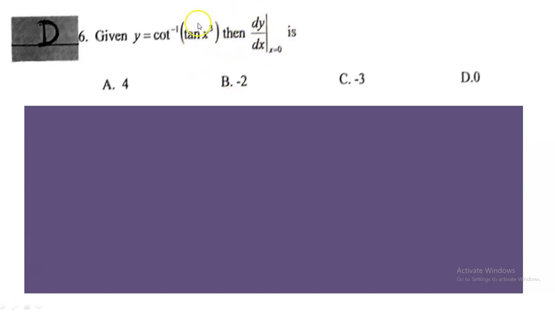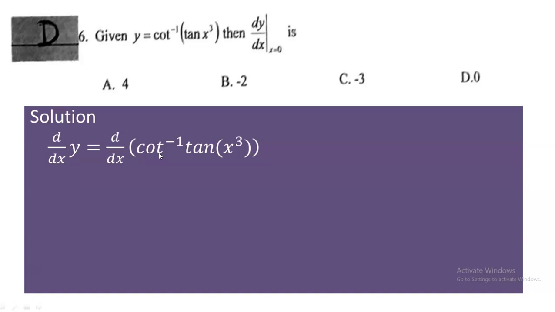So this is very simple. What you need to do is recall the derivative of an inverse function. We know that the derivative of cot inverse x is -1/(1 + x^2). Using the chain rule, we can directly find the derivative of this one in a simple form as follows. Look here. The derivative of y with respect to x is going to be d/dx of cot inverse tan x cubed. So, as can be shown, you consider this as y because it's already given for you. Now what you need to do is recall the derivative of cot inverse x.